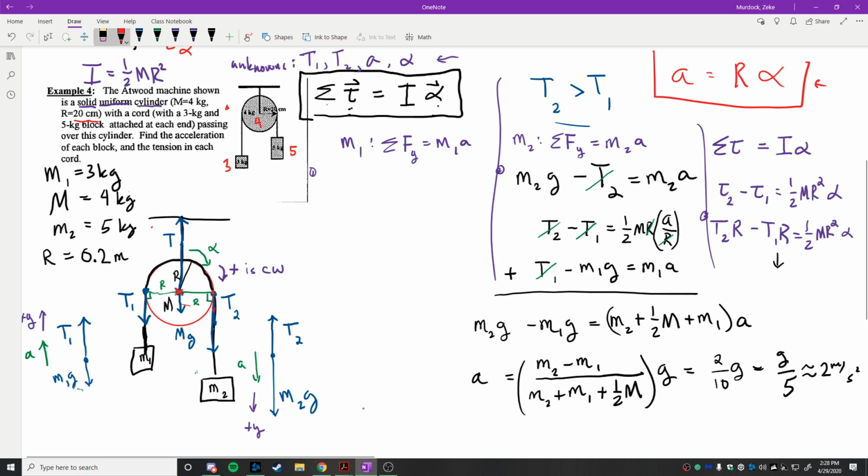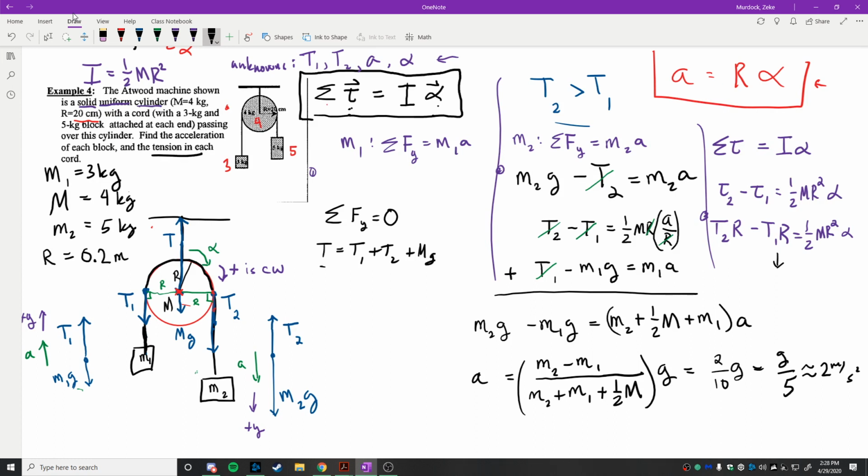But we could have done another equation here. Someone, I think it was Ash, said that if we did want another equation, it would be that the net force acting in the y direction on the pulley should be equal to 0. That would give us the last equation, which is basically that T is equal to T1 plus T2 plus big Mg. And we could use this to solve for this tension if we wanted to.